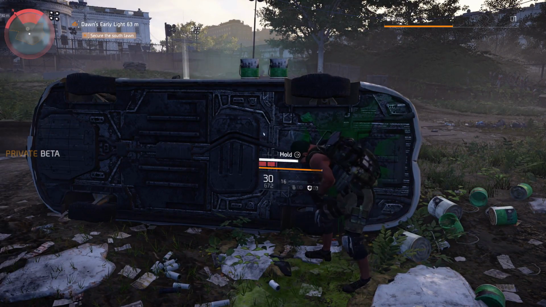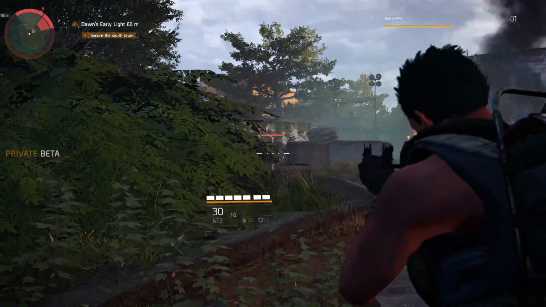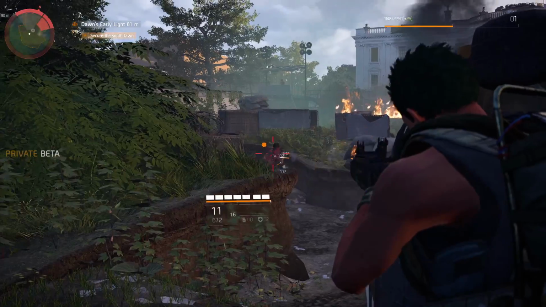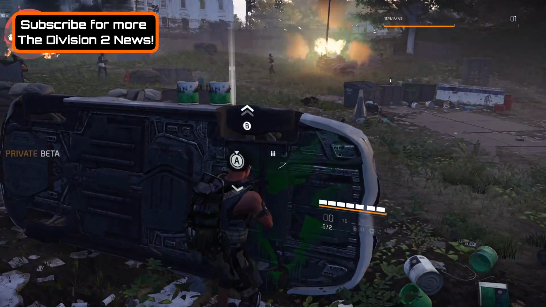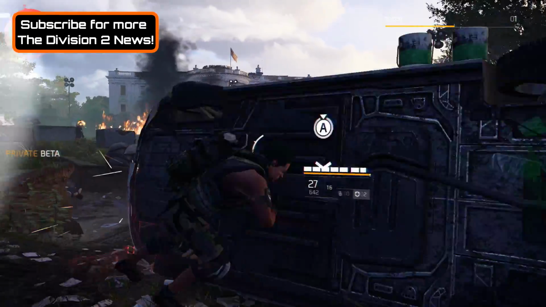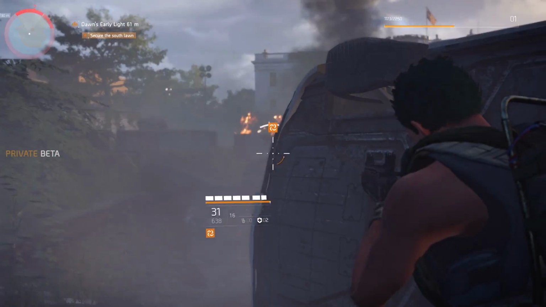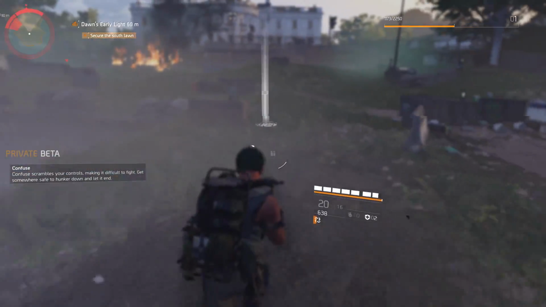It seems like rather than Division 1, where all of the enemy spawns in the LZ and the DZ were pretty much set and on patrol routes, in Division 2 they've heavily modified the West Side Piers system that would randomly generate enemies, and this one seems a lot more refined and not quite as chaotic as the West Side Piers in Division 1.